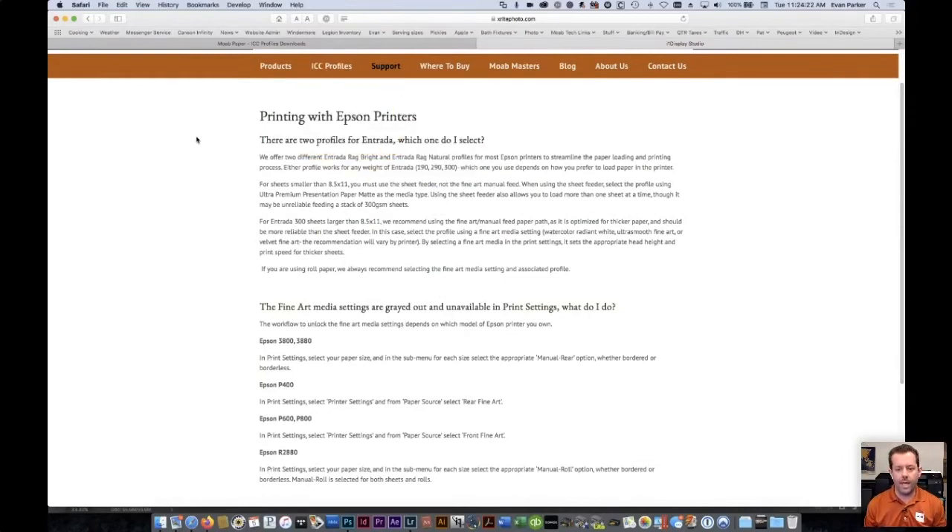For any media — mainly the Juniper is one you want to adjust the platen gap for. The Juniper is a much thicker paper than the premium luster media setting it uses. If you're on an Epson printer printing the Juniper, I recommend that instead of leaving the platen gap at standard, you take one step up and set it to wide. That helps prevent head strikes because the printer is expecting a thin ~0.3mm sheet for a luster paper, and you're giving it a 0.5 or 0.6mm sheet in the Juniper. The same applies if you're using Entrada 300 with the ultra premium matte media setting.